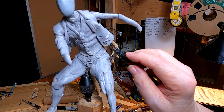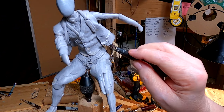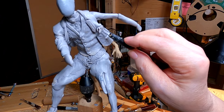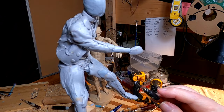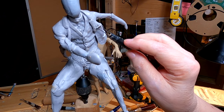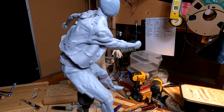Okay, I'm going to put a little texture in the jacket. I'll work on his sleeves and stuff next time, but for now, just a jacket. See, I realize I had the buttons on this side of the jacket, but I had the buttons on the opposite side on the vest. And I got switched around. He's going to have a neckerchief on his neck too, but I haven't gotten to that point yet.